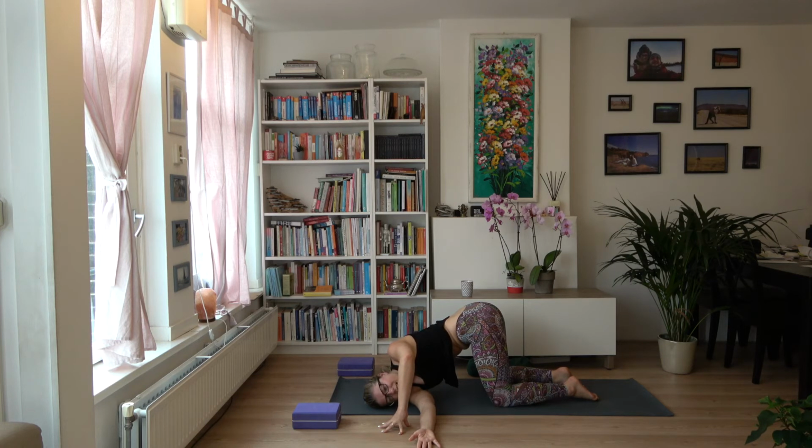You can choose to leave the left hand down, or you start reaching the left arm all the way up towards the sky. And again, honor the differences in the body. Right doesn't need to be equal to left. Maybe one side is more open. Maybe we change the variation of the hand, and that's fine. Welcome it, acknowledge that. Maybe left hand into your lower back. Maybe left hand into your right outer hip. And again, once you're set, come back to the breath.